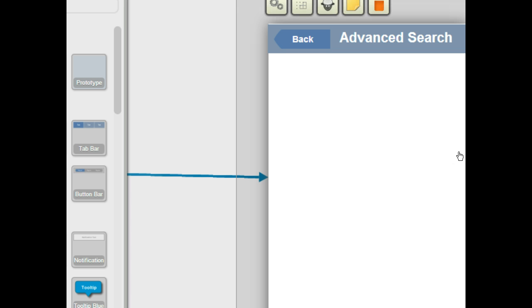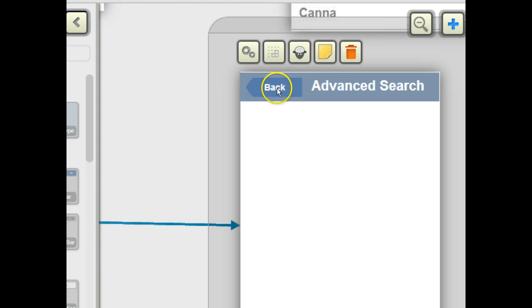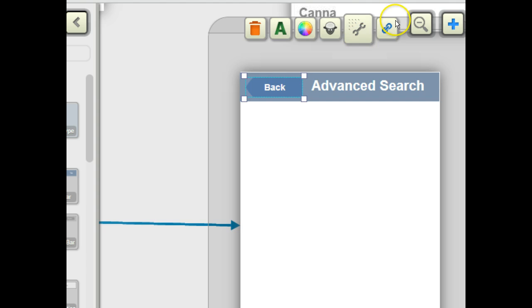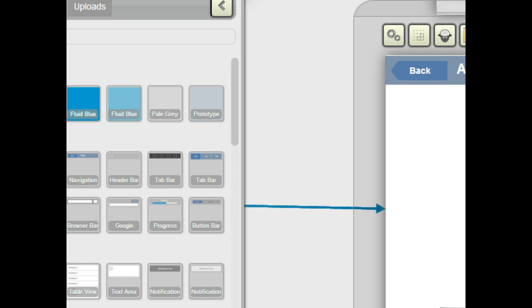Okay, advanced search. Now, because this is a navigation bar, it has this button which is a separate button. So I'm going to click, and we see here now I have a white box with dotted lines around this back button. I can also, if I move down a little bit, I can also create a link here. So I choose the link. I'll try it again. Oh, come on, where'd it go? Typically that will let me choose a link and bring it back. I'm having a bit of trouble with it at the moment.